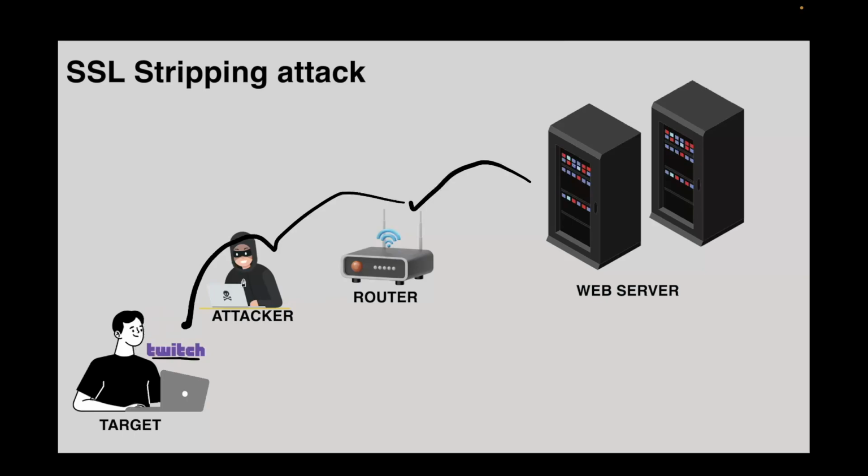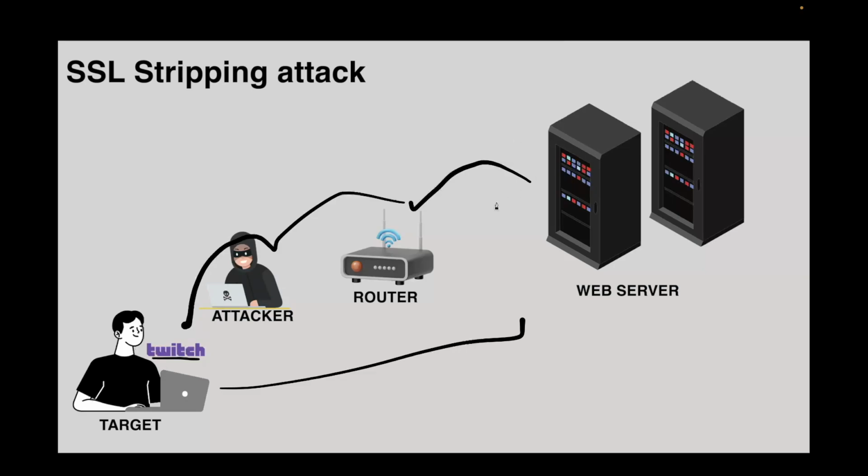So essentially what's happening here is our attacker is establishing an HTTPS secure connection with the web server, and every time the target wants to communicate, as it's the one initiating these requests, it's actually sending everything in HTTP. This target thinks it's communicating to the web server in HTTP, but it's really communicating to the attacker in HTTP, who's continuously stripping down the secure connection, and then he has his own secure connection with the server.